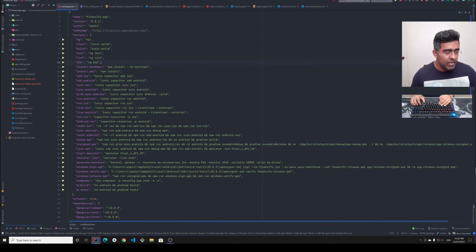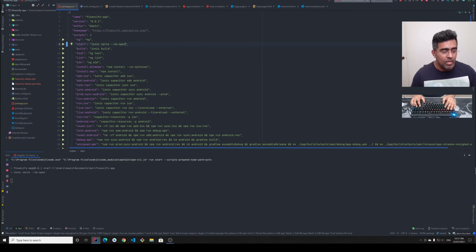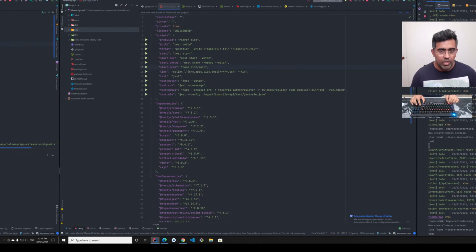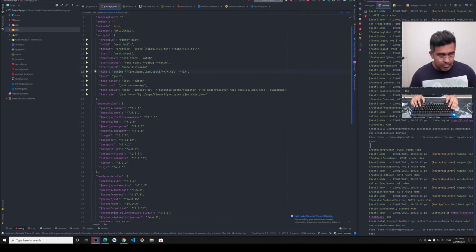There's ionic serve. I would like to add --no-open. And what I want to do here is run this, but not debug this. So the way we want to debug is by using a JavaScript debugger.